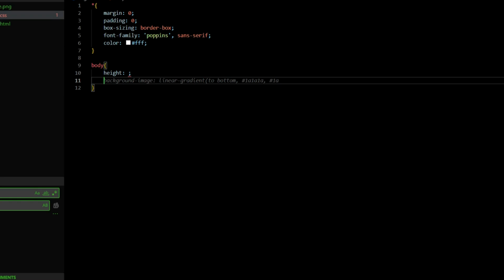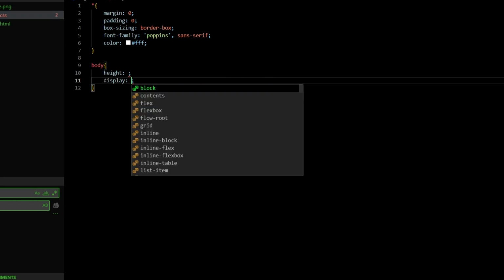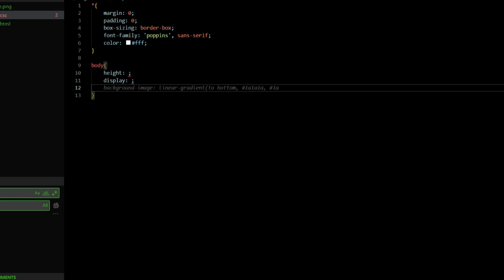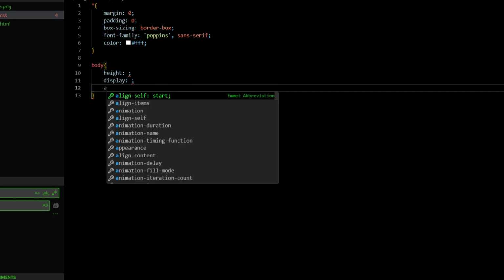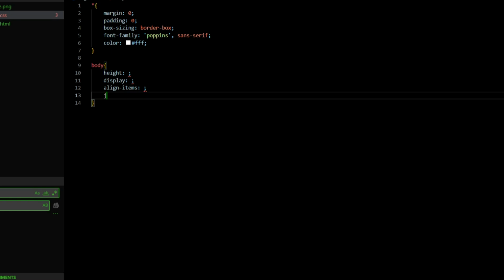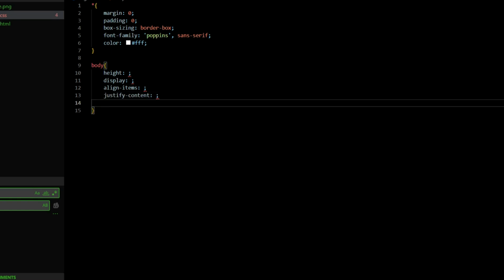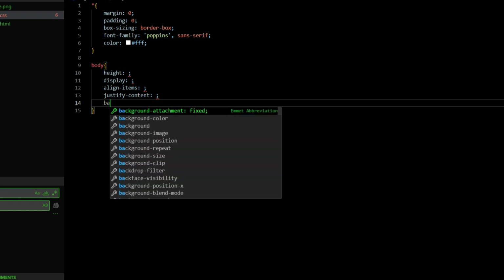Then we will start filling in the values like pixels and so on. So next we are going to have display. Okay. Now we are going to have align items, justify content. Next we are going to have a background of linear gradient, yeah.